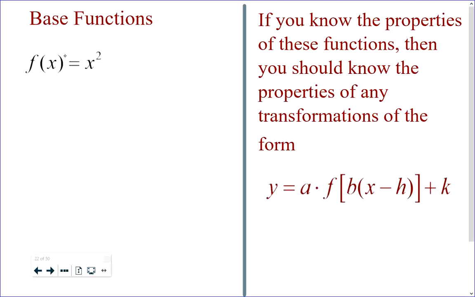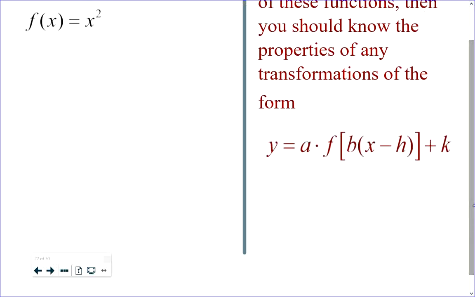So even though in grade 11, you never really used a b, there was no b when we talked about quadratic functions. And the a you were taught about, you were just told, well, it makes things skinnier or wider. Does that have vague recollection for you guys? That if a was 2, it just got skinnier. Well, now we talk about stretches. But there's a b here as well.